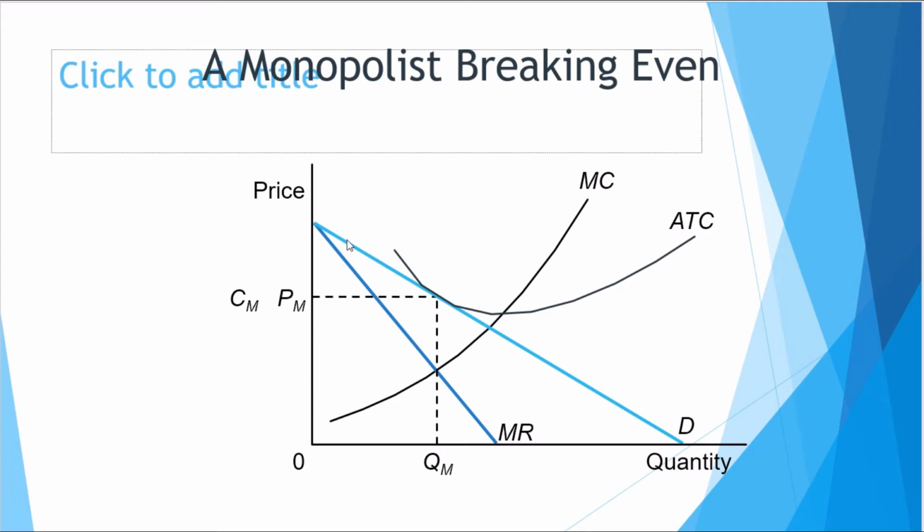But this is where the government steps in. If it's a regulated monopoly, the government steps in, and they make sure that they're not overcharging the customers. And at this point, they barely break even, which is where QM, which used to be QE for our previous examples, is right here, which is the average total cost for producing these many units. The average price, or the average revenue that they're going to make, is right here, which is the same as the cost. So in this scenario, in the long run, they're barely going to break even.